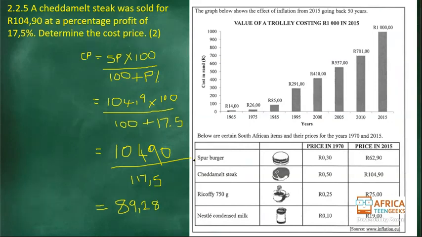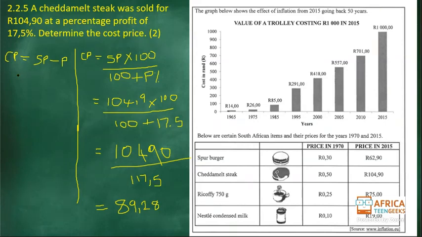Okay, and then I see your formulas here. So the other one given here is the cost price equals to selling price minus profit. Cost price equals to selling price minus profit, ne? But all these are in rand value, as you can see, there should be in rand value.